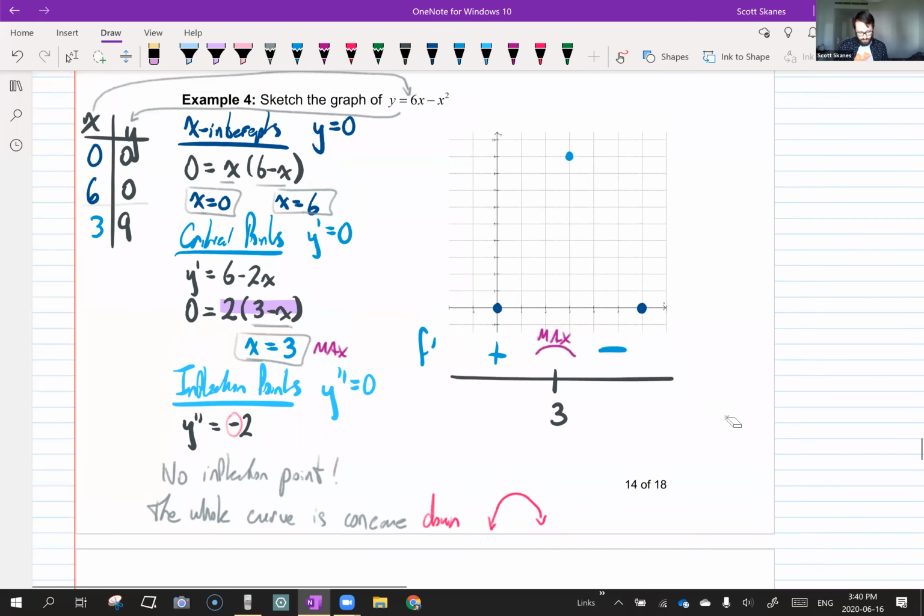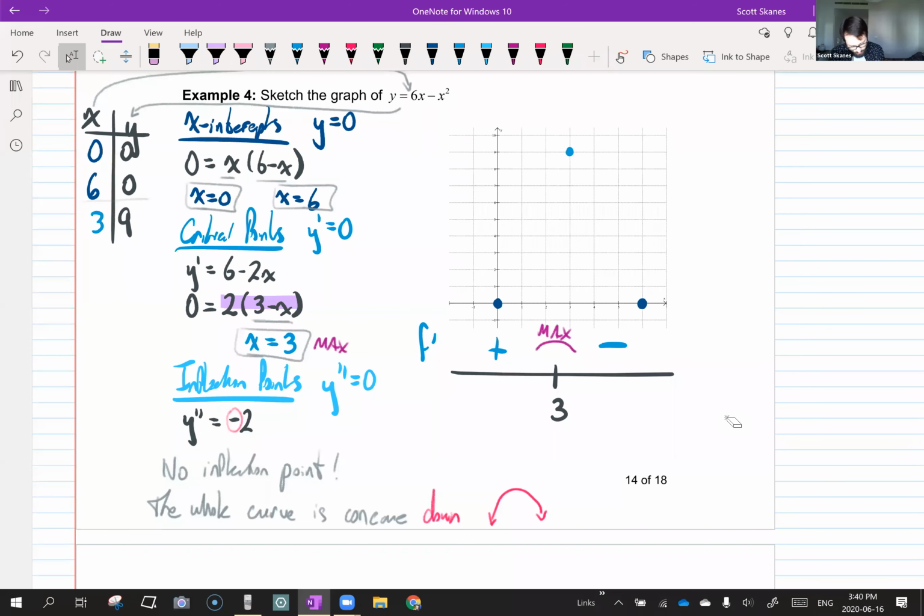So if this curve is concave down, we have positive slope to the left of this, and we have negative slope to the right of this. No matter where we put our f double prime on this number line, it's concave down all the way on both sides. So long story short, we have this graph that looks like this. This is just a very basic sketch. The rest of the unit goes into more complicated sketches.